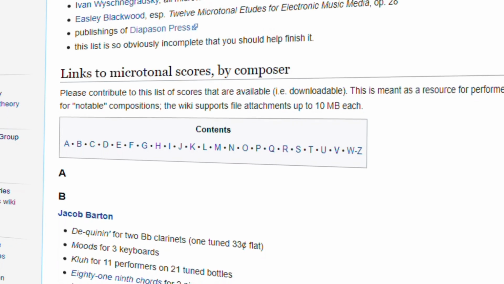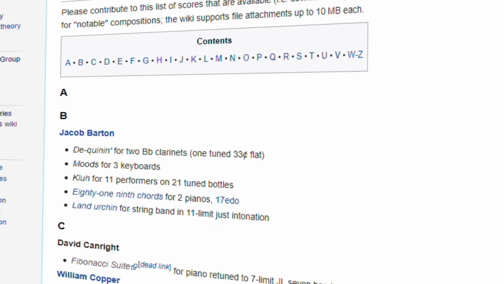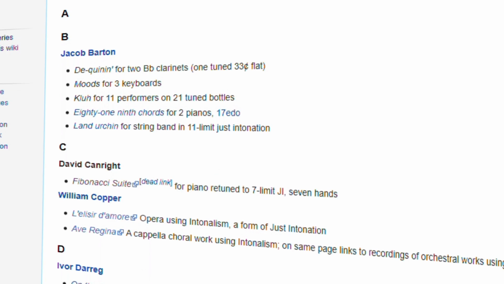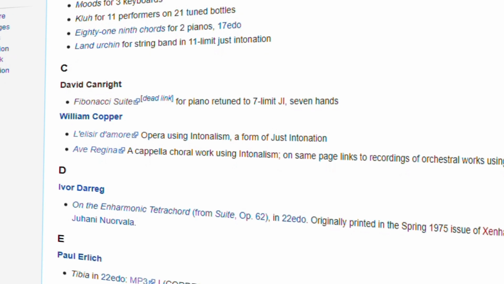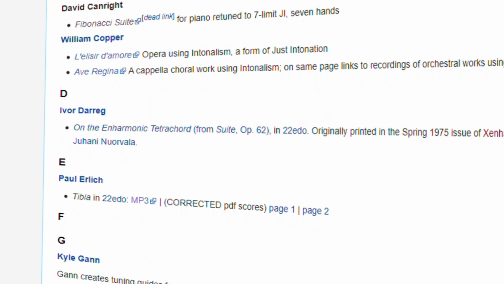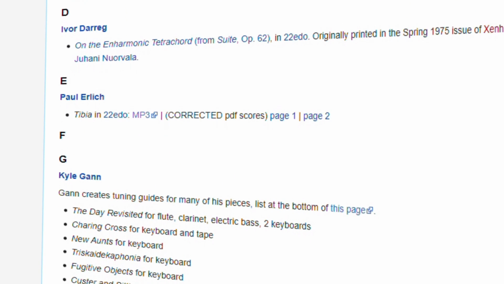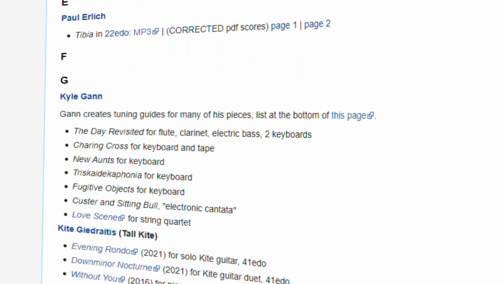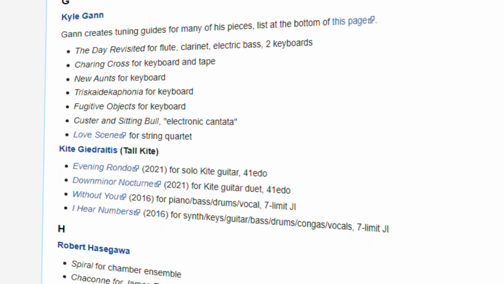Okay? So this page simultaneously made me very happy and very sad. Happy because, well, look, scores. Sad because, look, not many scores. Now, I do recognize some of these because Charles Ives is one of my favorite composers, like, ever, and I own his quarter-tone pieces, and I've discussed Ivan Wyschnegradsky on this channel in the past, Harry Partch I am vaguely familiar with because I've got this book I've been meaning to read. And I just kind of enjoy Ben Johnston's string quartets. You know, they're interesting.